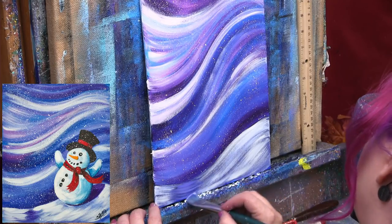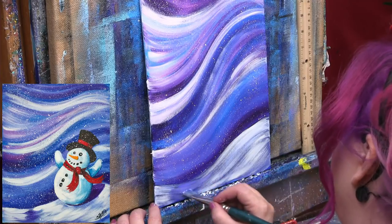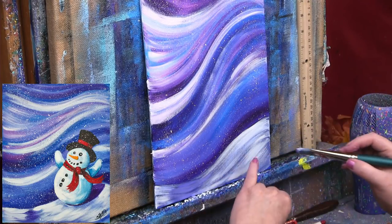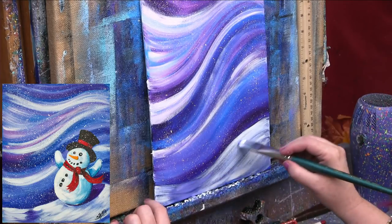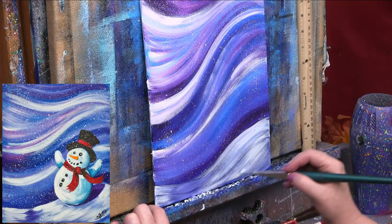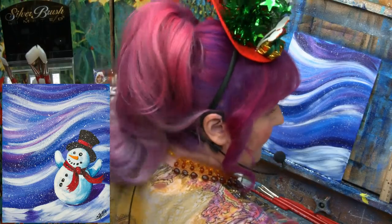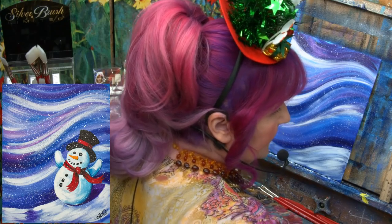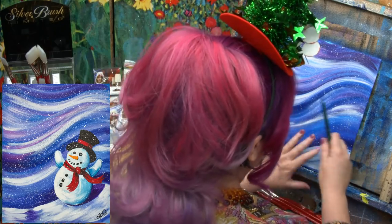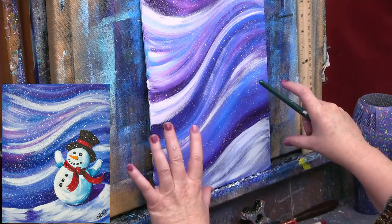See, it's like a little curved stroke, a little smile. And some of those strokes will go up the hill a little bit. So you'll notice my underpainting, the dark hill, is showing through underneath. I've got this sort of off-white snow happening on my hill here and there. And I like it. I like to put my highlighted snow in after I get my snowman in so I can see what is showing around him and where I want his bright light and where I want his shadow.